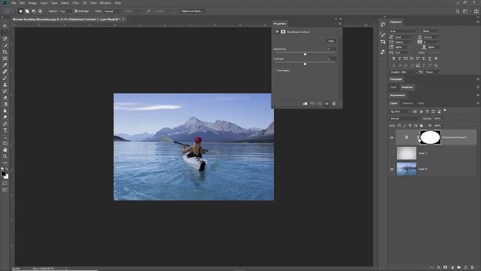And you'll see now we have our brightness and contrast adjustment layer with the properties. And we also have our layer mask here, masking off these edges. And so in order to make this work, we actually have to invert it because we're going to darken the outside edges. And the way you invert this is you go Control I or Command I on your Mac. So now it's masking off the inside of the circle or the ellipse.